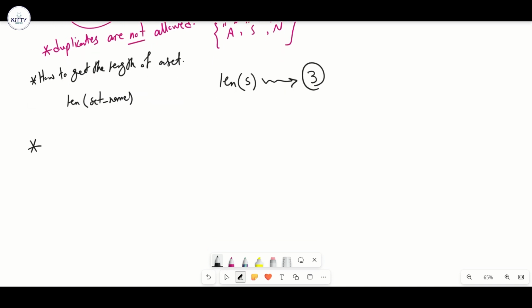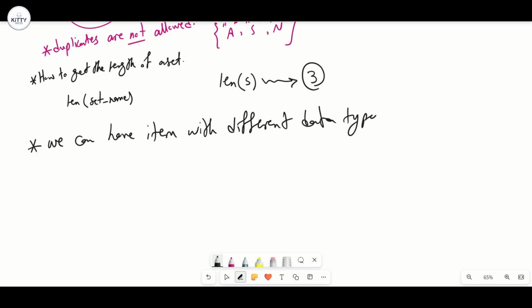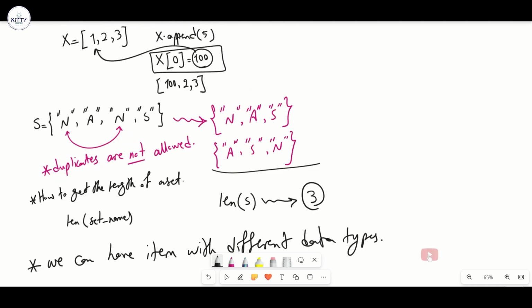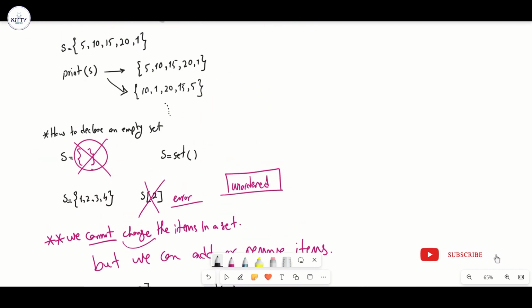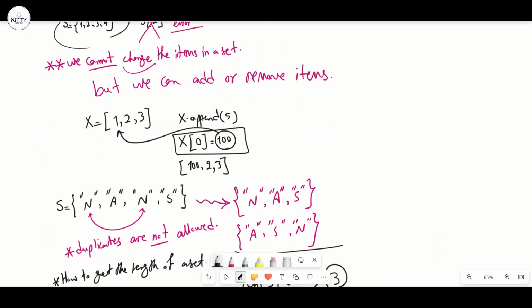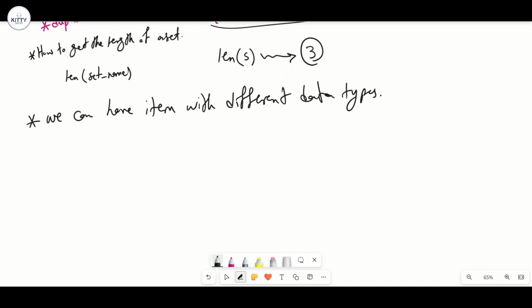So like a tuple or a list, here we can have items with different data types. So it's not necessary to have items with the same data type, like here, all strings, or here, all integers, no. So we don't have any limit to the data type of elements.